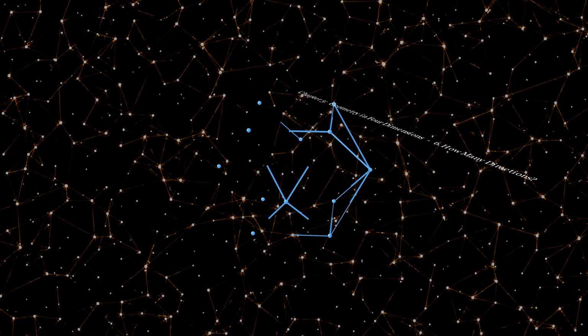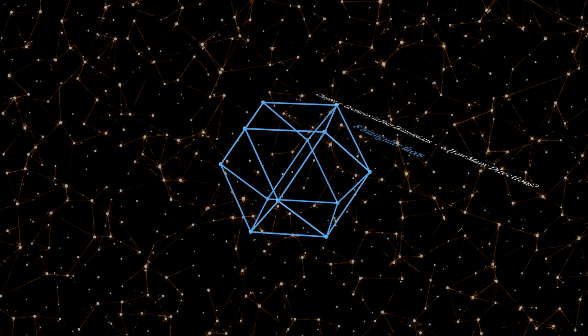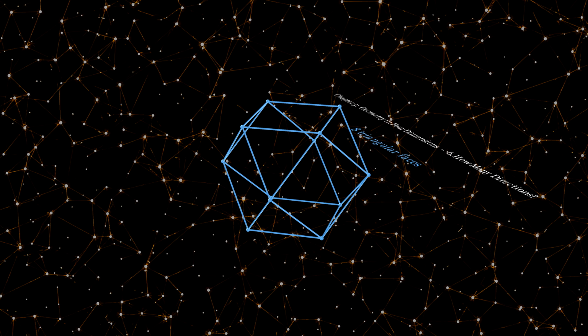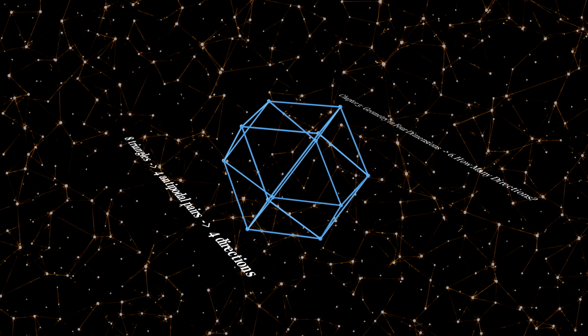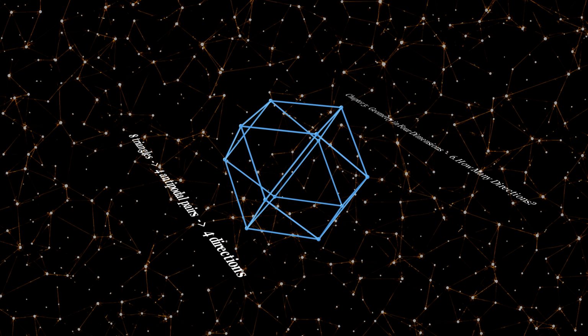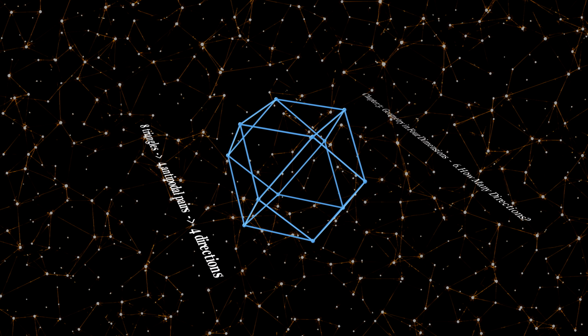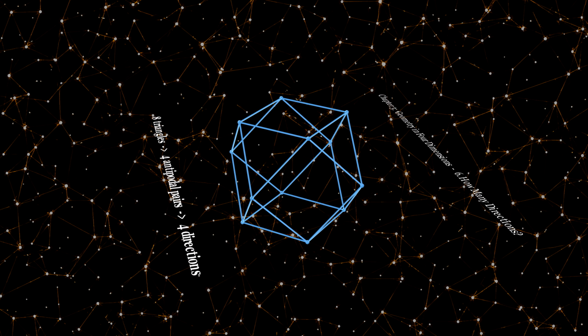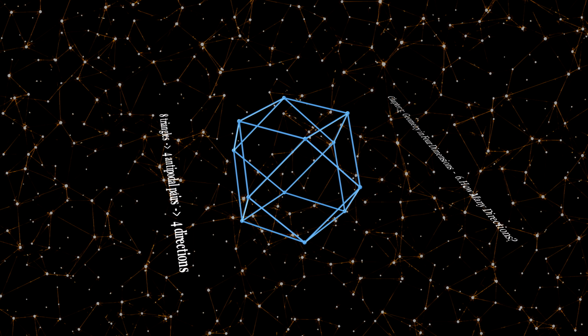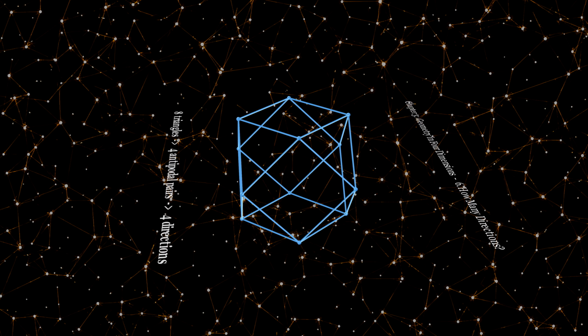We have now seen the local structure of the 16-cell honeycomb: 24 edges, 96 triangular faces, 96 tetrahedral ridges, and 24 16-cells meeting at every vertex. But we began this chapter with a different question. In 3 dimensions, close-packed space can be understood in terms of 4 special directions. So what happens in 4 dimensions? How many directions are needed to organize the corresponding structure?